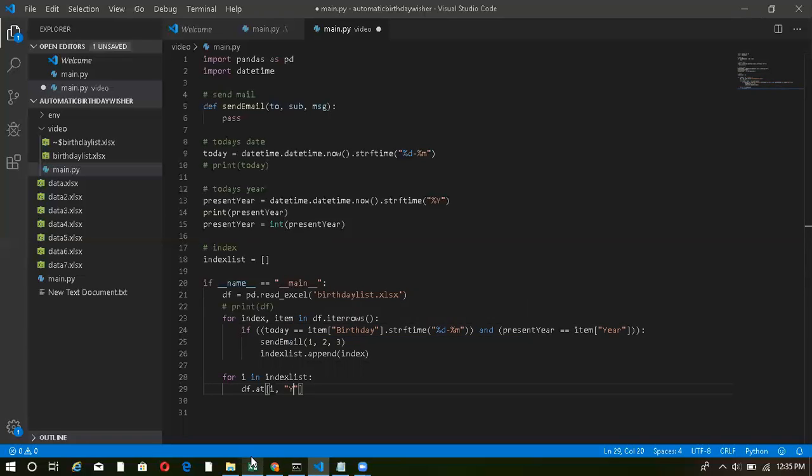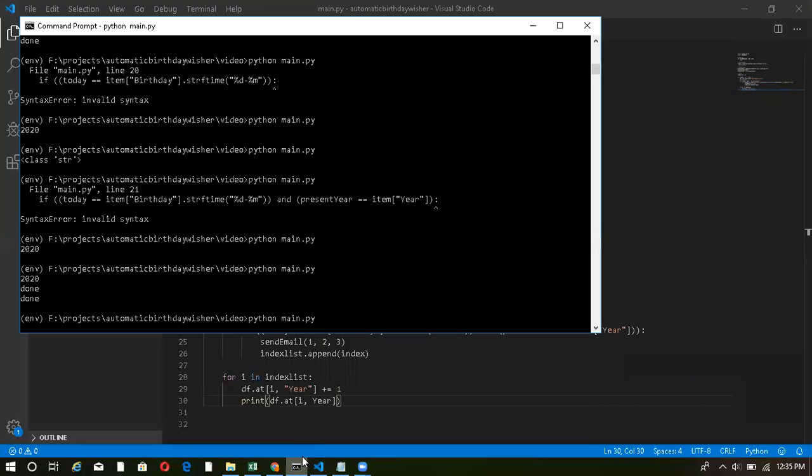I want the year at that index to be updated to one ahead. So I'll be using this thing. Okay, and then if I print this, you can see that the year gets updated to 2021.